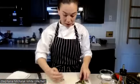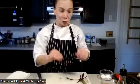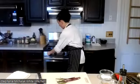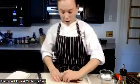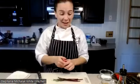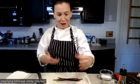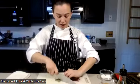And I'm still going to use these beet stems, but I wanna cut them a little bit finer so we don't have long strips of beet stems. And I'm gonna check out our water. Coming up to simmer shortly. So from here, I'm gonna cut on a bias. What that means is just, I'm gonna cut on a slight angle just to give it some visual contrast. So I've got that bundle again, and I'm using that claw grip, but what I'm going to do is cut on a 45 degree angle.